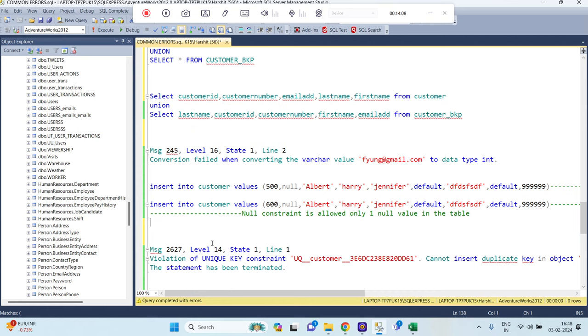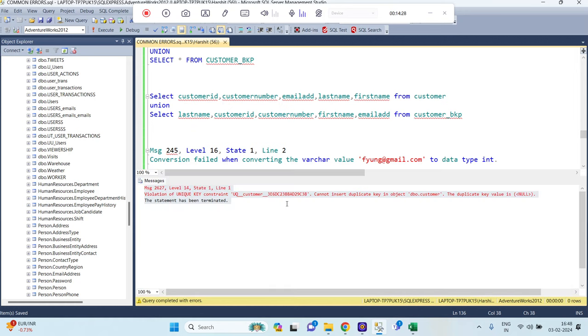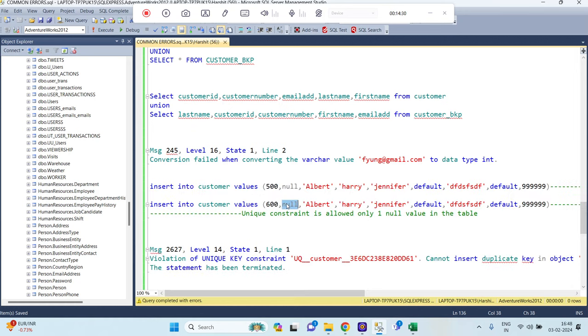The unique constraint allows only one null value in the table. So this second null value, for this email ID, it will not allow us to insert, right? So that will be the error.